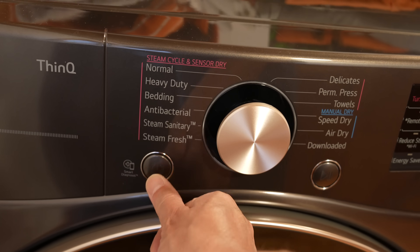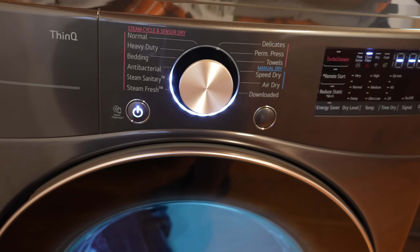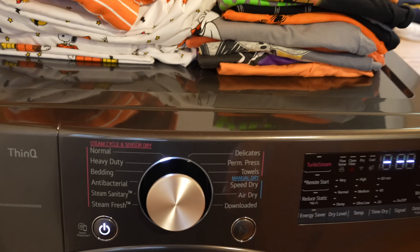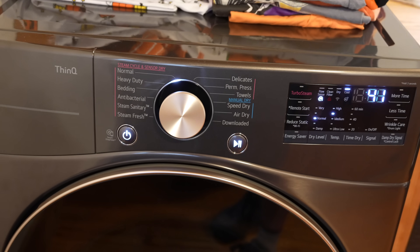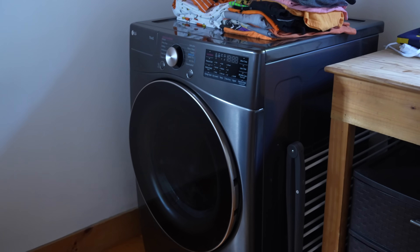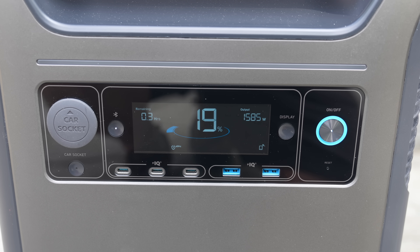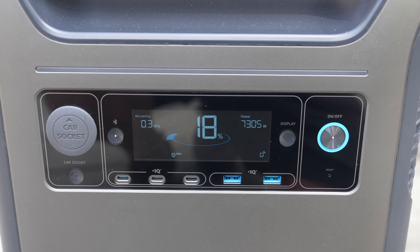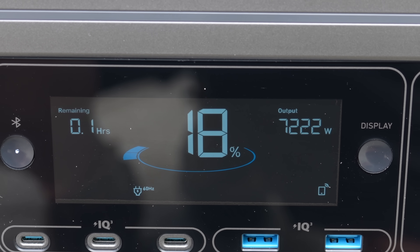This device is only capable of up to 6,000 watts of output, but I went ahead and tried to fire up my dryer anyway to see what would happen. This dryer is using about 6,000 watts alone, and combined with my well pump there was just no way I could run it — it did go into overload mode. But this also allowed me to test out the surge rating, because it was pretty impressive that the dryer could actually run with the well pump at over 7,000 watts for about five seconds.